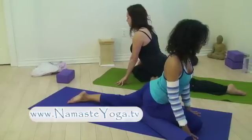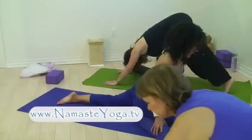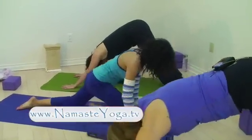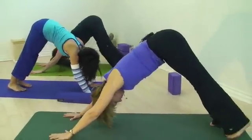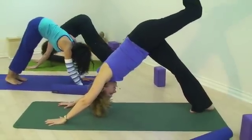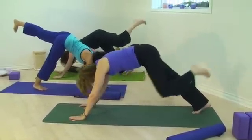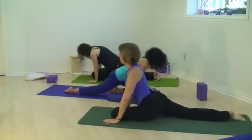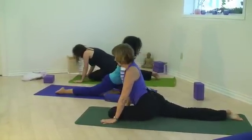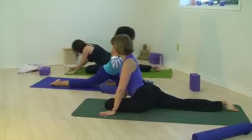Okay, so from here, let's come into downward facing dog. And we'll bring that left leg up, giving it a little shake, bringing the left leg through, reaching the right leg back and long. Stay in the back bending version today.